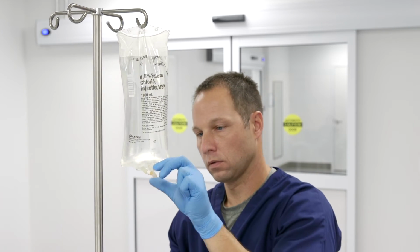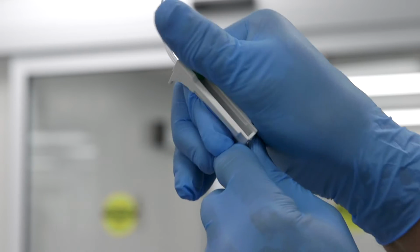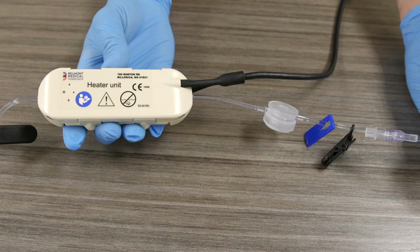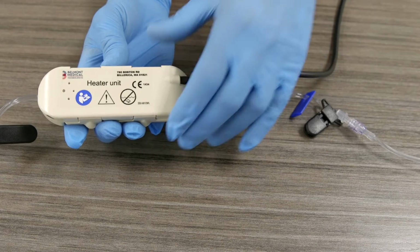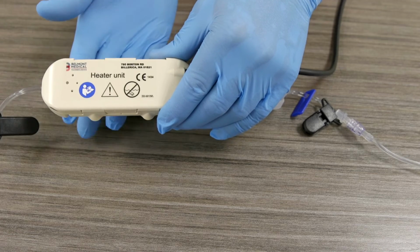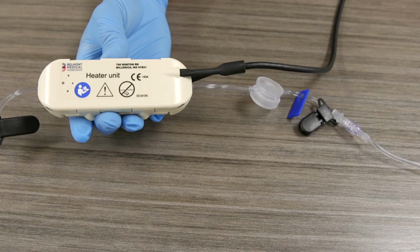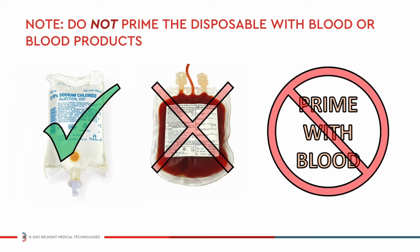First, hang and spike a fluid bag. Open the roller clamps of the administration set and prime the unit with saline solution, making sure that there is no air in the IV line. Tap the heater unit while priming to expel any air bubbles that may collect in the disposable. When you're sure that the disposable is primed and free of air, proceed to powering on the device. Note, do not prime the disposable with blood or blood products.